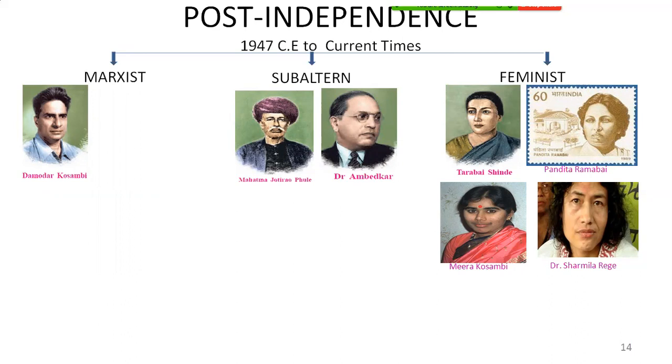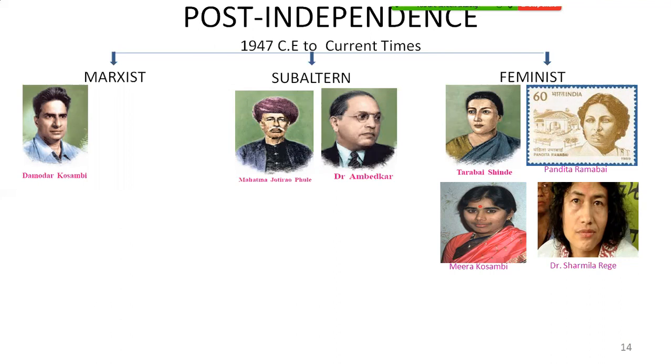Now, there were many Marxists, like you have Comrade Shripad Amrut Dange, Ram Sharan Sharma, Comrade Sharad Patil, and many other such people. When they wrote history, they wrote it from the point of view of how any event had an impact on the different economic classes that were there in India at that time. Like if a Marxist had to write about the COVID-19 pandemic, he would probably refer to the plight of the migrant workers or the impact of this pandemic on small businesses and on the working class. He would look at this event from the point of view of how it affects economic life. It was the same even then. Any event was noted on the basis of how it affected the economic life of people of different sections in society.